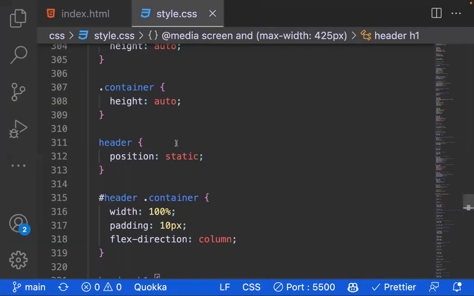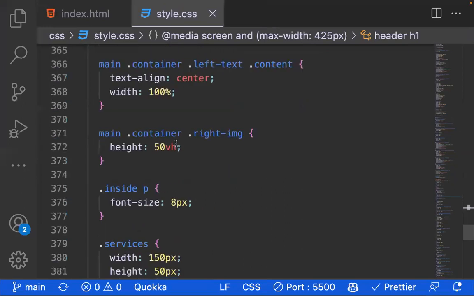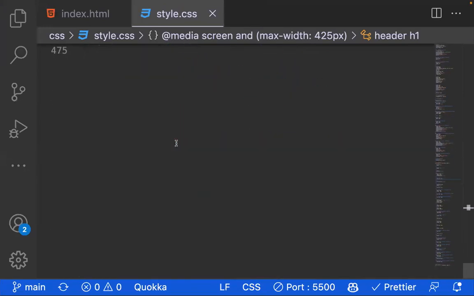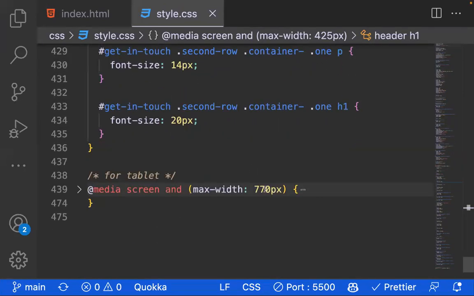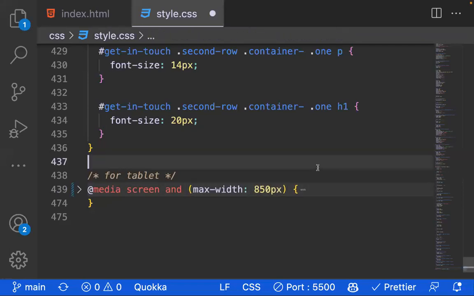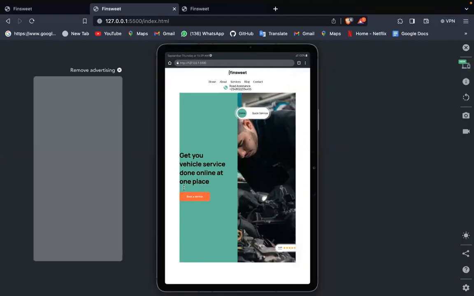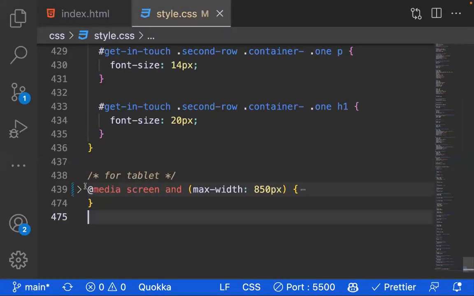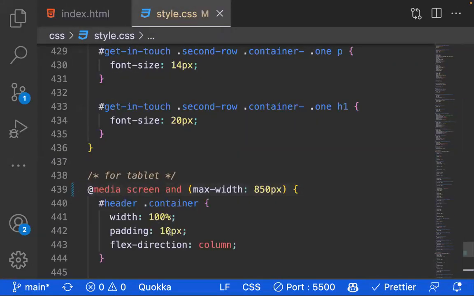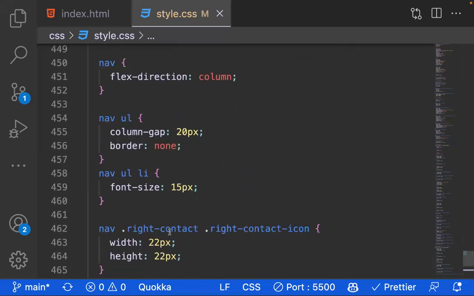Initially we were using 7 something. So let's just take it to 850 pixel, and then let's save and see what we have now. Maximum width, 850 pixel.